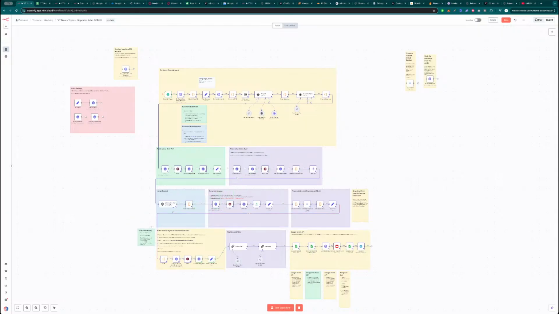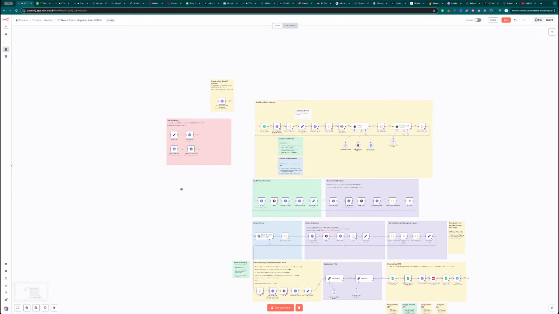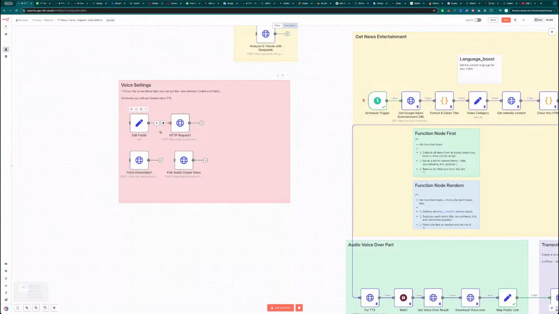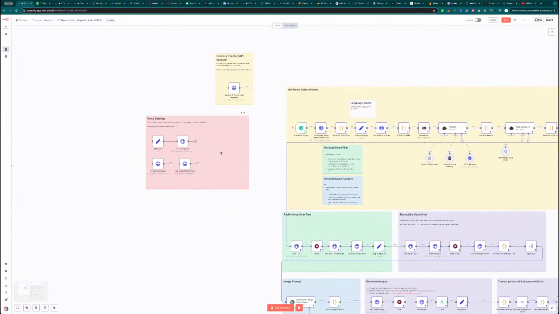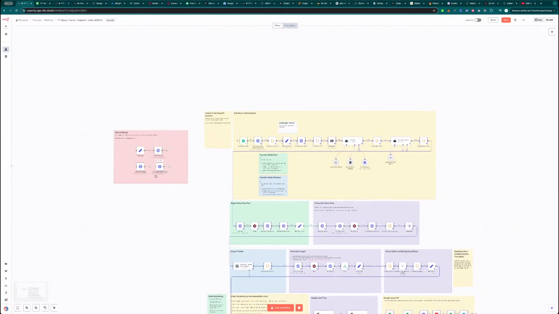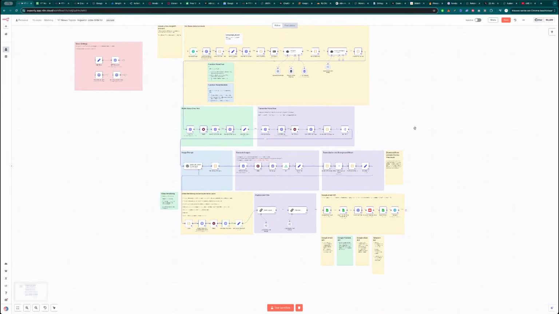We have deleted all the Google bucket parts. We generated the transcript with OpenAI, but currently we're using Fal AI for that. These are all the different text-to-speech models: OpenAI, ElevenLabs, and Fish Audio. We can delete this one. We can just set this like this. And if you want to use any of the other models, here are all the nodes, waiting for you if you want to use them.